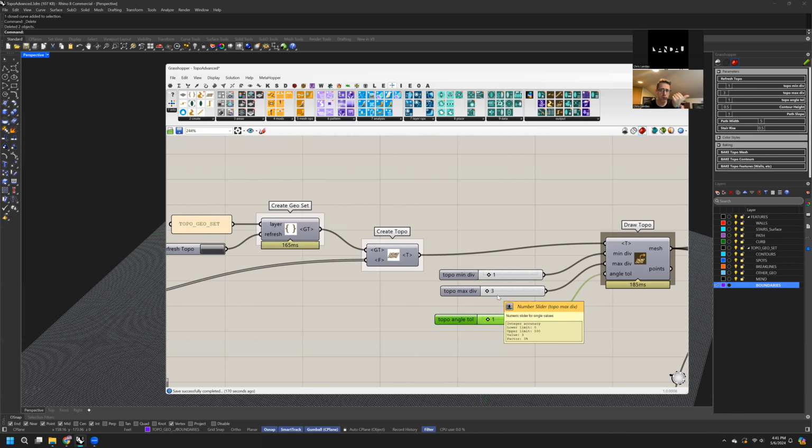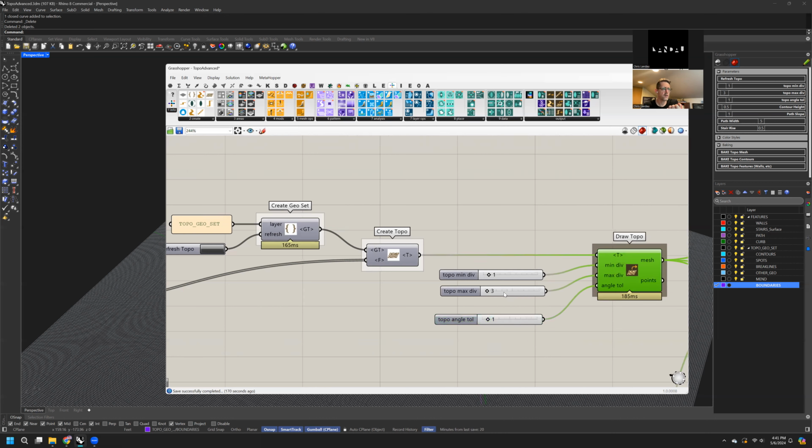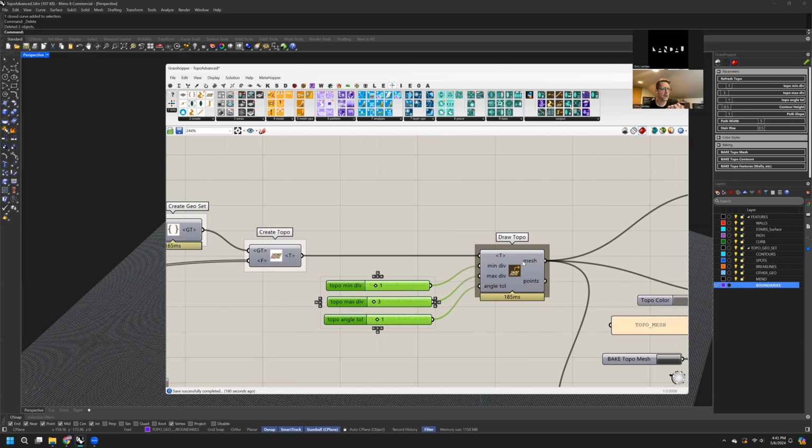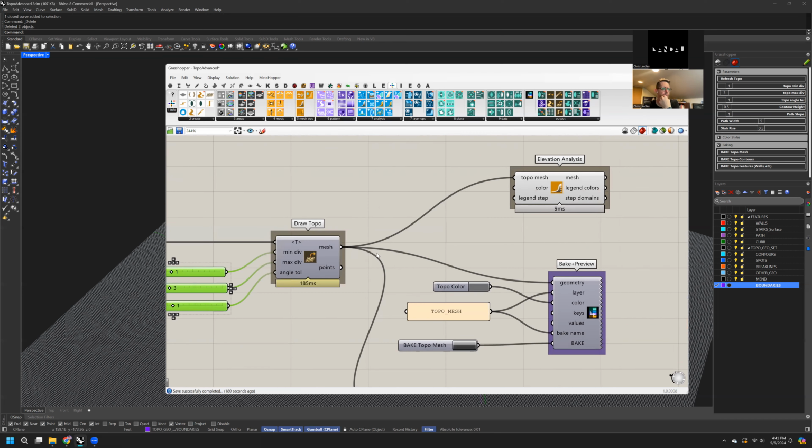Just like we drew the stairs and the walls and the curbs, we're going to draw the topo using some different parameters for minimum division, maximum division of curves, like break lines and contours, and then an angle tolerance as well.